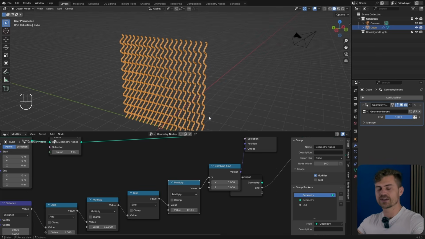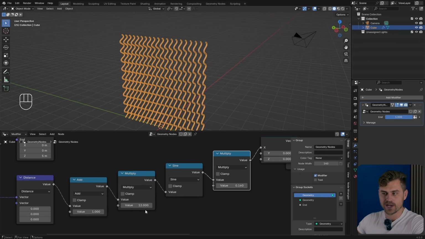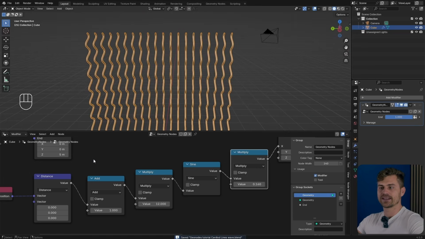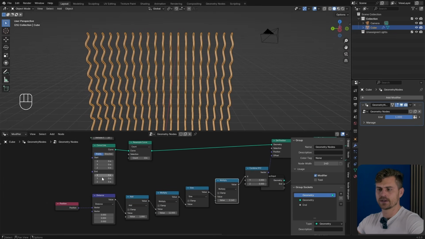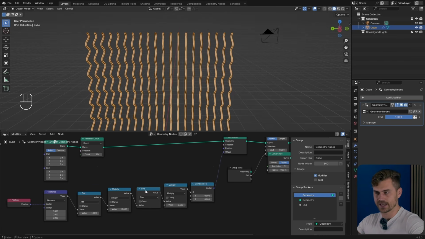Now what does this mean? What actually changed? We have the very same result. What changed is that we now have control over the values. If we play with this multiply, now I know that 5 is actually 6, that 12 is actually 10, stuff like that. Which means that I know exactly how many lines I have here, instead of using a randomized generator like the wave texture. So we just made it a bit more simple for ourselves, simply by adding this simple node setup. And by the way, this node setup is genius. You're probably going to use this a lot.